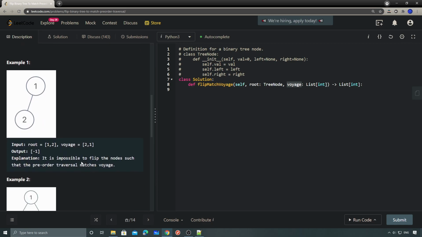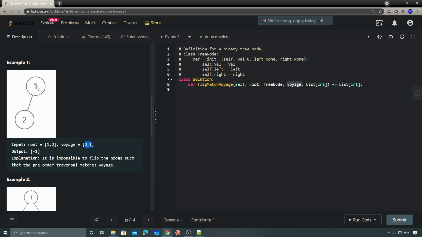Some examples here. For the first one, the tree is 1, 2, and the voyage is 2, 1. We return -1 because there's no way we can do a pre-order traversal with 2, 1. If a node does not have any children, there's no point in doing a swap.